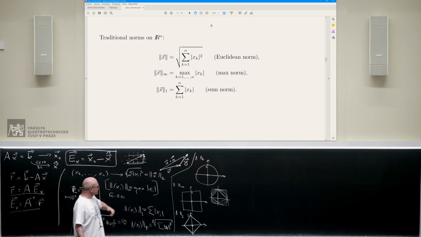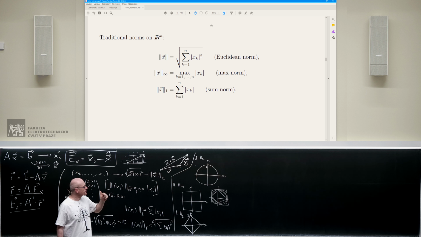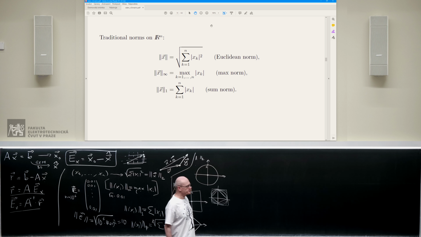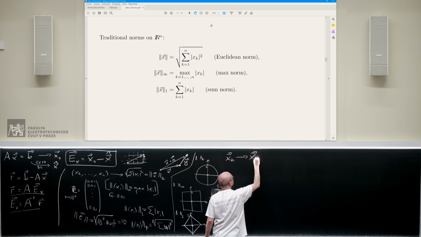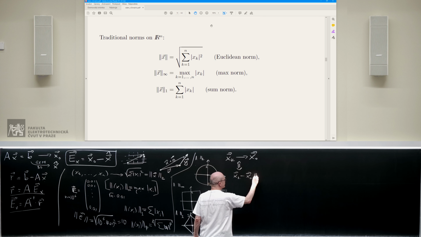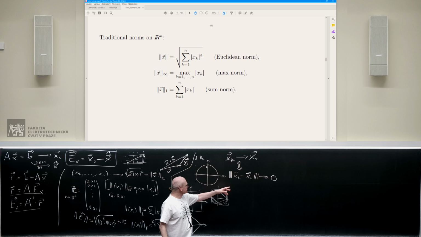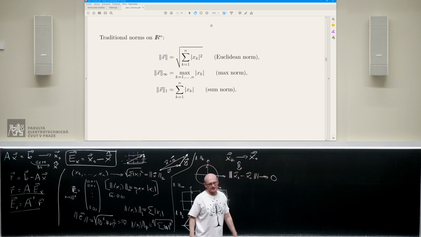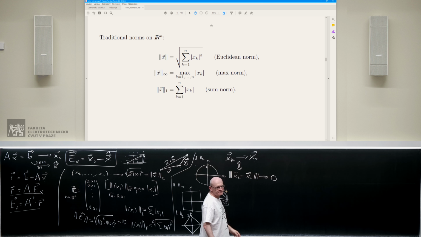Very interesting. Another interesting thing is that when you decide on measuring distances, you are actually also deciding on how things work in sequences. You are deciding on the limit notion. Because when you have a sequence of vectors, and you ask, do they go to some other vector? Good question. And the answer is, well, you simply look at their distance. But how do you measure distance? You measure it with respect to some norm. And if the distance goes to 0, then you say that this sequence of vectors goes to this vector. So depending on the norm that you adopt in your world, you get different notions of convergence.